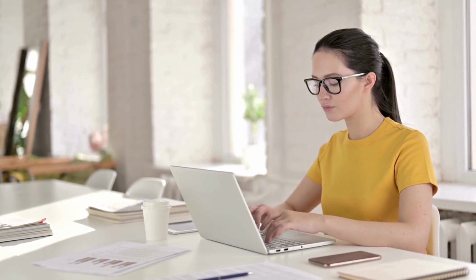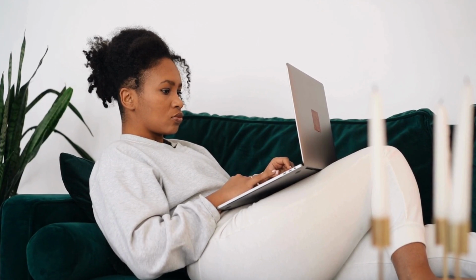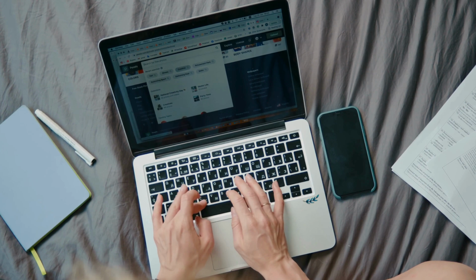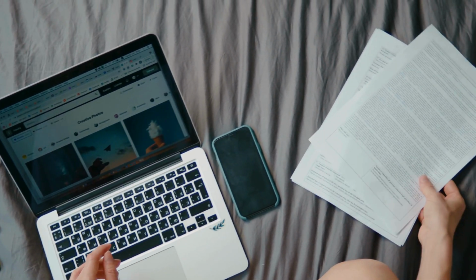The 14-inch HD anti-glare display ensures crystal-clear visuals without any annoying reflections. Plus, with 64GB eMMC storage, you'll have plenty of space for all your files and documents. Whether you're working on projects, streaming your favorite content, or tackling intense tasks, the Asus Chromebook CM14 is your reliable companion. Say goodbye to lag and hello to efficiency and style with the sleek gravity gray design.